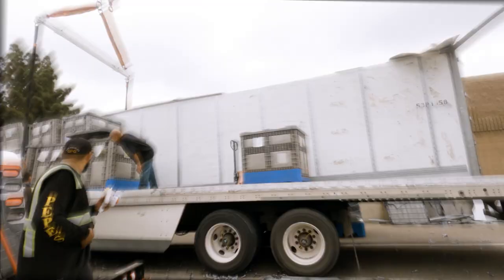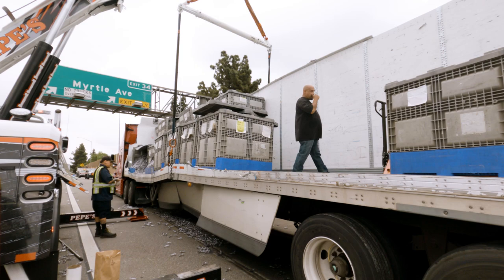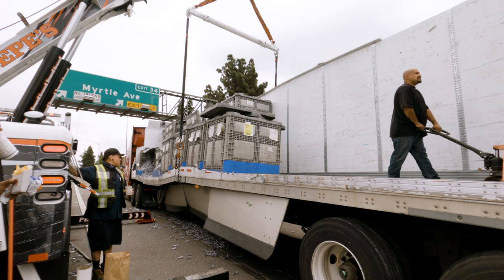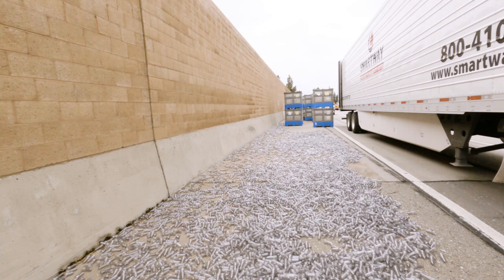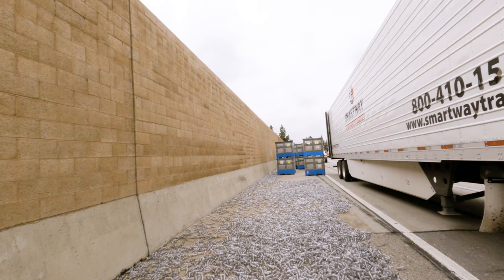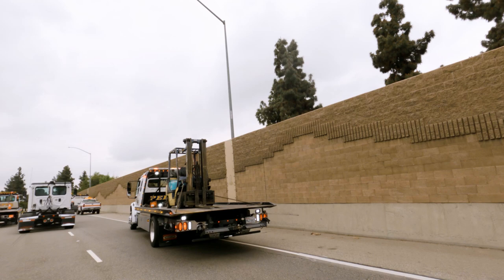Quick update, Hulk is still suspending it. I'm gonna have to go down, huh? Because as we take the load off, there you go. We're about halfway done. That's gonna be the hard part. We've been shoveling like crazy inside of these totes, but you can only do so much. Good job, Vicente. More labor and a second forklift.